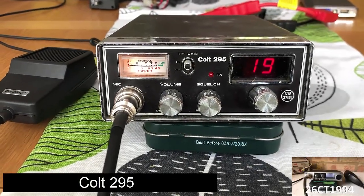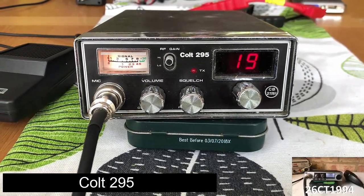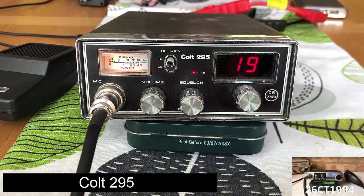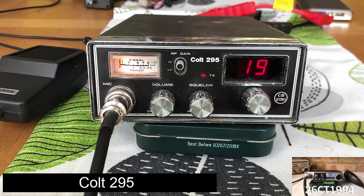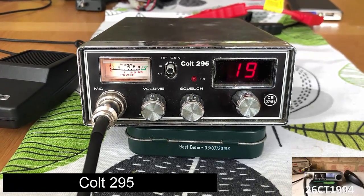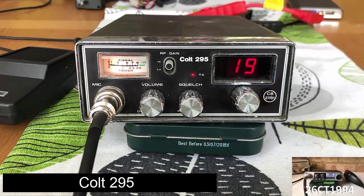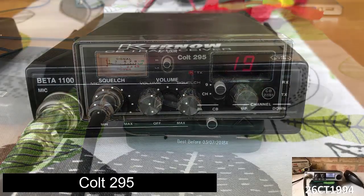I mentioned the Colt 295 earlier when we looked at the Black Shadow, and this one has to be one of my favourite CB radios ever. It's got that classic 80s CB radio look and I love the chrome finish on it. It's not a heavily featured rig but I've done a lot of DX trips with this little beauty and you'll see it often in my videos — I've grown very attached to it because I've had some of my best signal reports from it. For a basic little rig, it's one of the best receives I've ever had when out and about. I'm not sure I'd be able to get rid of it. I will be looking for a new van later in the year and I'm going to need a rig to stay in it full time, so this could well be a contender. You do see these quite a bit on eBay and they never go for a lot of money, so it wouldn't be too difficult to replace — so it might be time to say goodbye. There is another rig I could use in the van but this is definitely better looking and I think has a better receive, so I really can't make my mind up on this one.